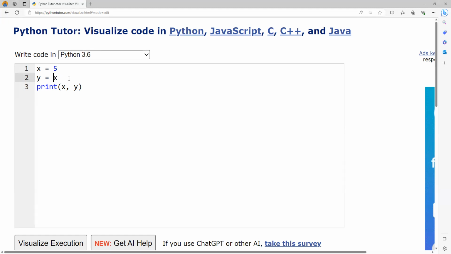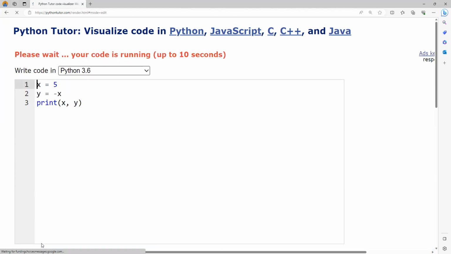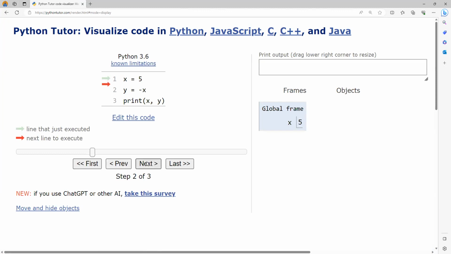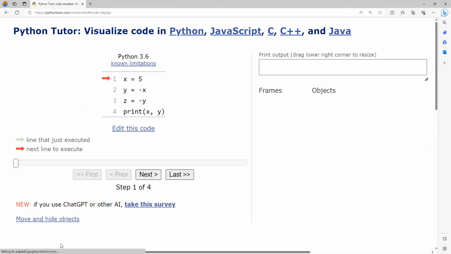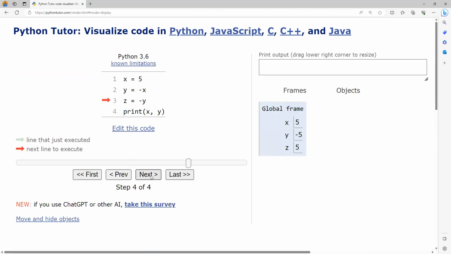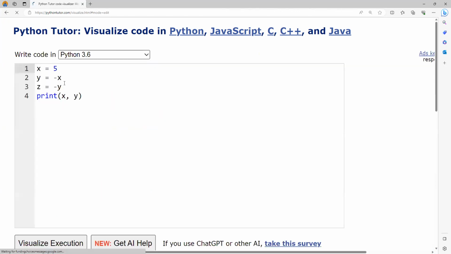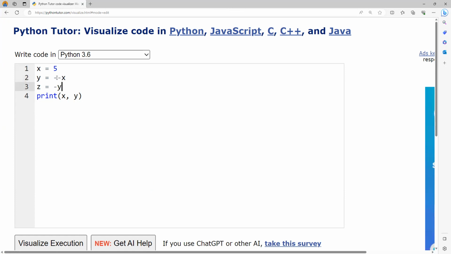But what about minus minus? So minus of x is basically going to give me minus 5. And then again applying minus on that will again give me plus 5. So let's first verify with minus 5 here. A single minus, you can just see y is minus 5. But if you apply this minus once more, let me just try to use z equal to minus of y. So y value was minus 5 and z value will be plus 5. So instead of writing this as two statements, it's just equivalent to writing minus minus. This will give me back the original one.